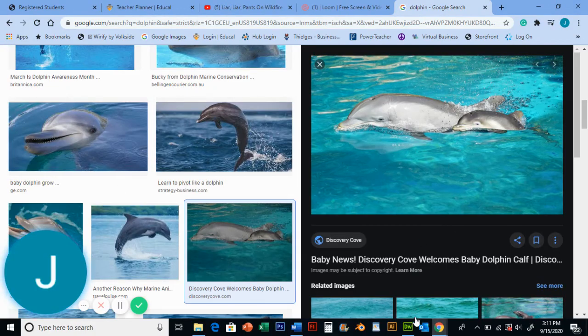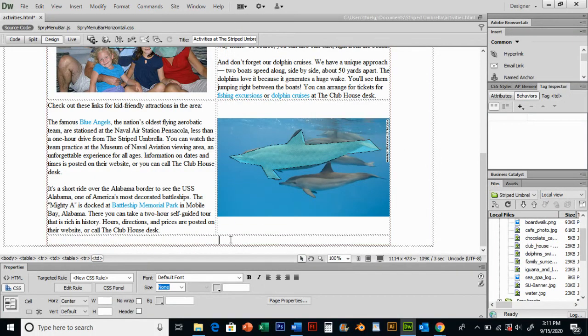So now I'm going to go into Dreamweaver and I want to put in a rollover image. Okay, and I have those two images in my assets now, so I'm able to do this. They're in here. I get that purple swirl to make sure they are. They are in there. Mom and baby dolphins and dolphins jumping are ready to go.